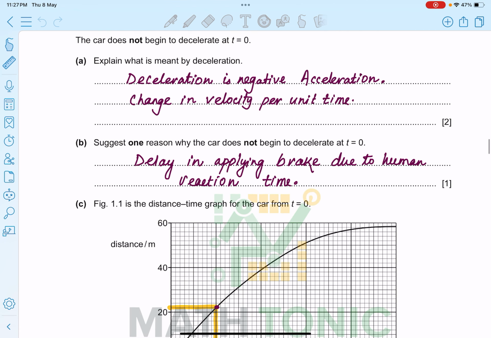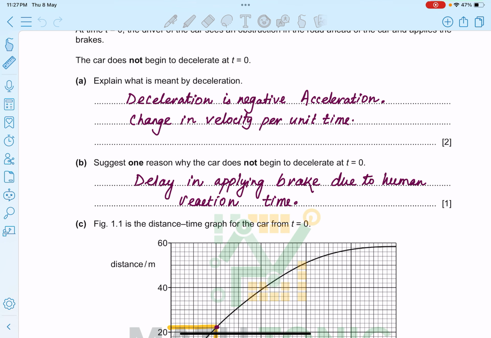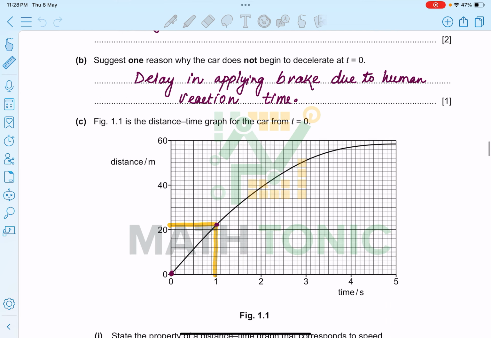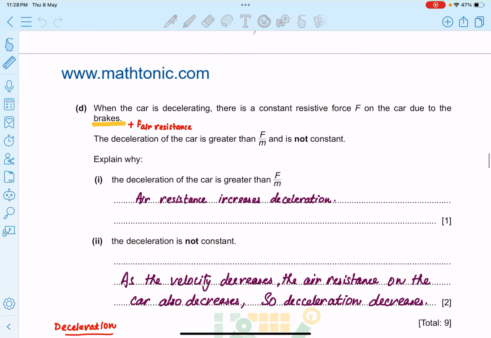Did you get it? I'm going very fast because time is less, so please pause it and you can learn it slowly. I am damn sure that you will be expecting this kind of question. I know you are well prepared, but if you haven't gone through this kind of question, please go through it right now. I'm expecting this kind of question tomorrow.